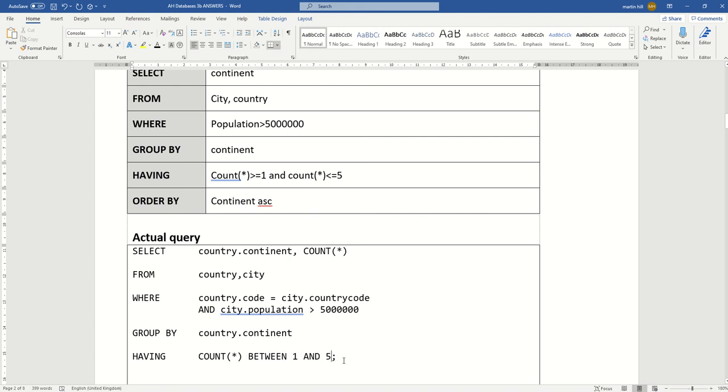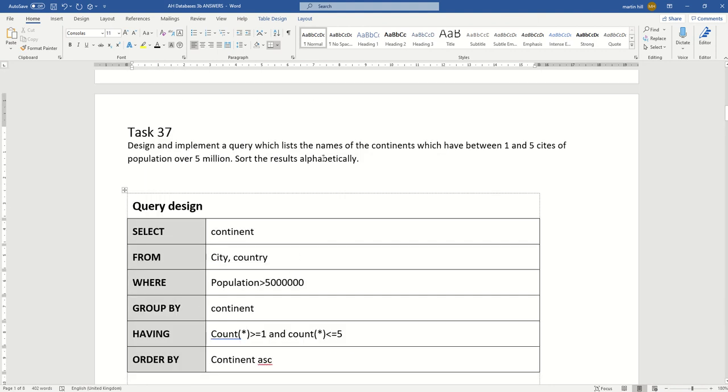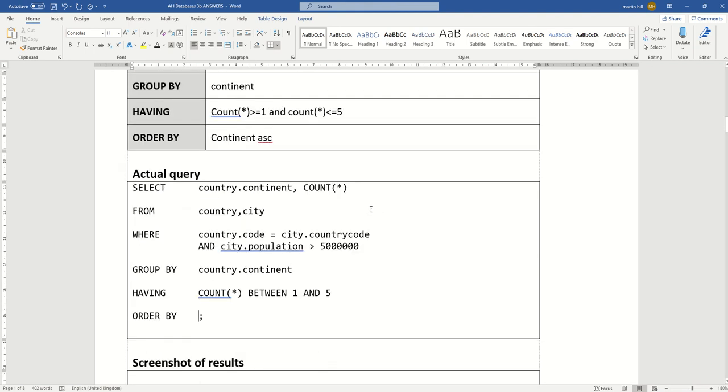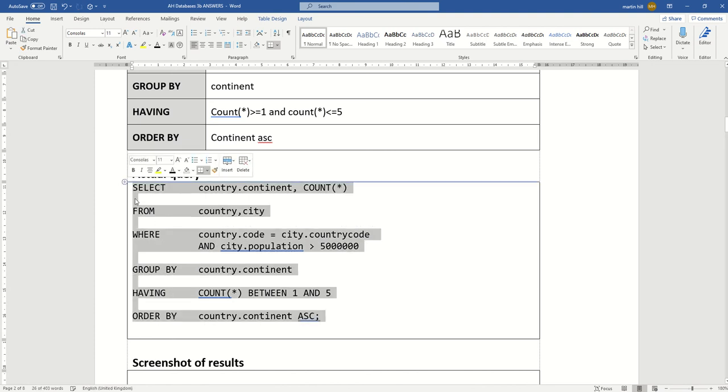I'll stick that in. I also notice in the select clause, you'd think I'd have checked this beforehand, but time is of the essence. In the select clause there, I've included the count, which it doesn't actually say to do, I don't think. It doesn't say we have to do that, but it certainly makes sense to. So what am I doing in here? Country dot continent, ascending order. Right. Let's stick that in, see if we get the results.